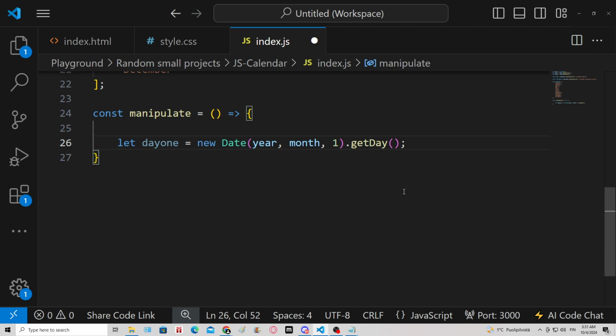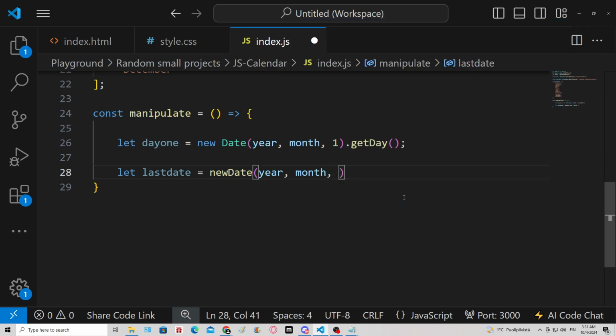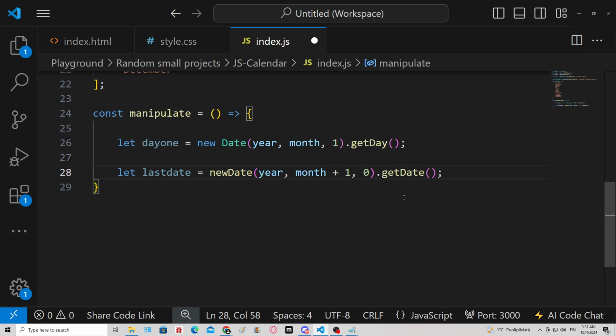Okay, then we gotta take the last date of the month. So let last date equals new Date, year, month, and then plus month plus 1, 0, and getDate this time.